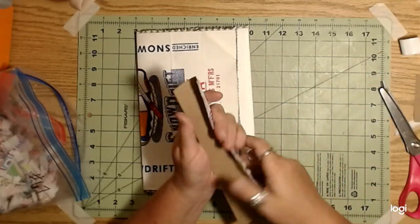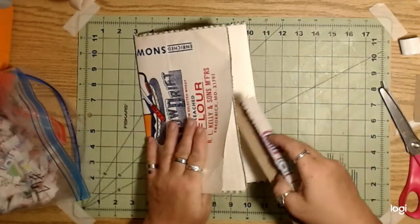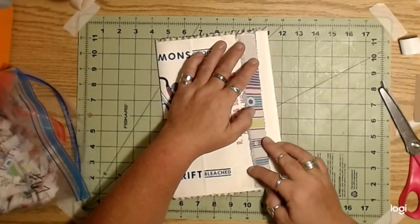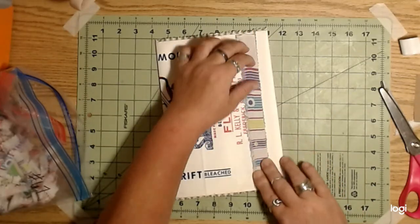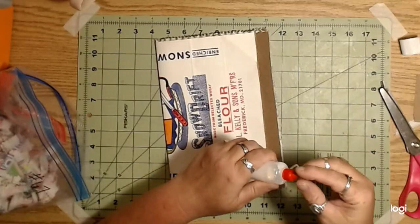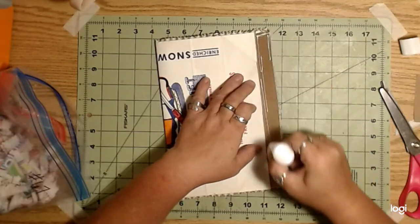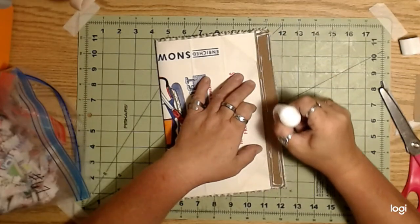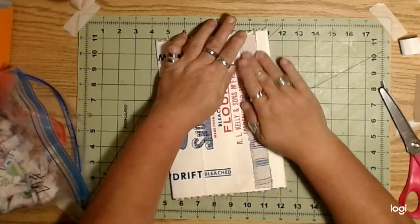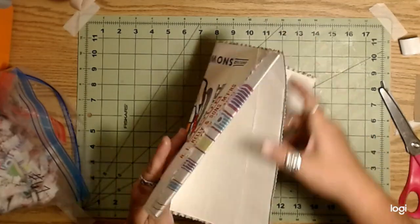So these are just scraps of cardstock. You know, I never throw away any of my scraps of craft paper, because I always need it for construction ideas and stuff. Anyway, so that's going to just go right there. And I'm going to glue it on, and then I'm also going to stitch it with the sewing machine. So I'm just using a little bit of art glitter glue just to tack it on there. Sure it's well stuck.